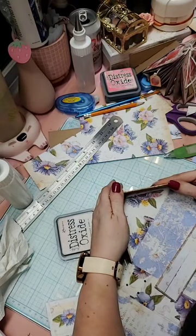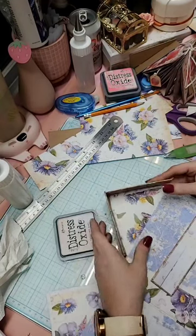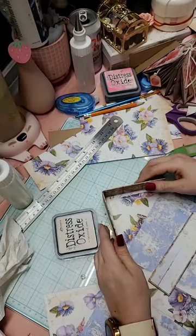I just want to hold this for a second, let it dry, so I don't have any gaps.